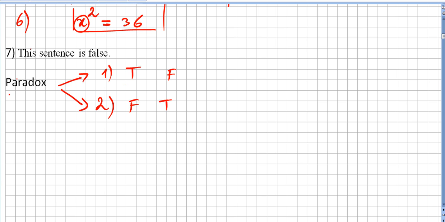Okay, now we are in a very classical case of a paradox. So it means that if we want to give it a value, true or false, we cannot give any value to this proposition. If we give one value we get another, if we give another we get the first one, so we cannot give a value to this proposition. Paradoxes are very important in modern mathematical logic, in computer science, and even in philosophy. Paradox is a very, very important conceptual tool.